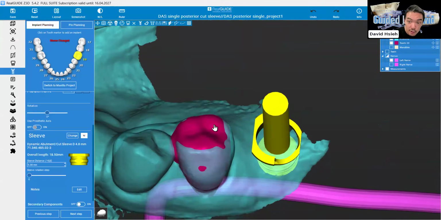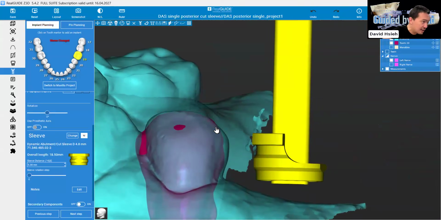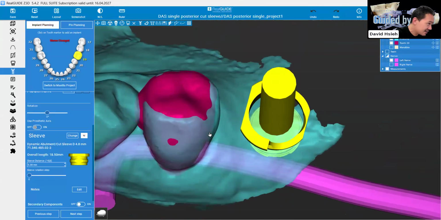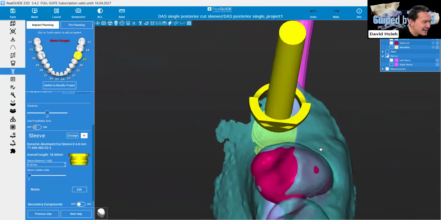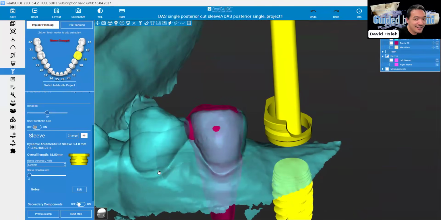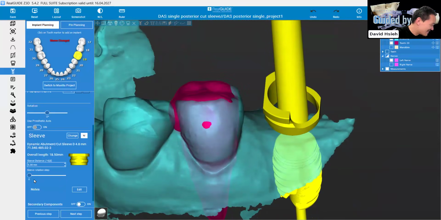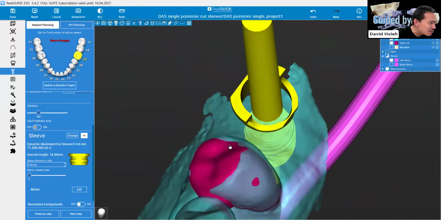So this is very useful, because it gives you more clearance for your drill to go in, like a lateral access into the guided sleeve, right? That is awesome. So now you might ask me, hey, David, this opening is at the back. Is there a chance that we can change the orientation for that? Yeah, the good news is yes, you can just drag here and then change the angulation using this. You can see that the implant and guided sleeve are rotating, right?